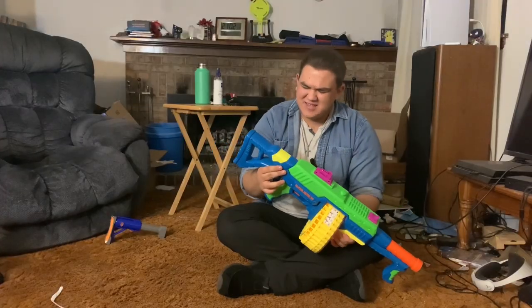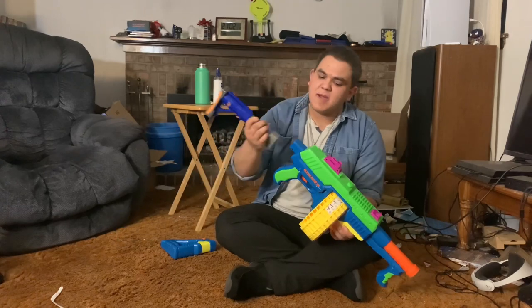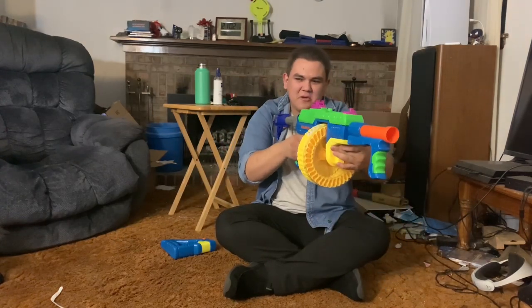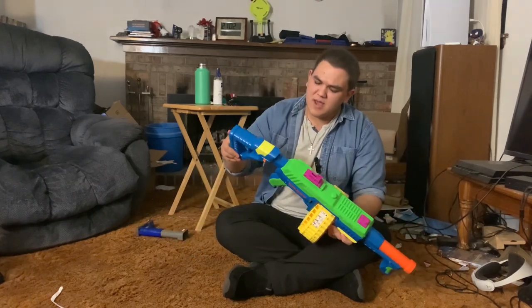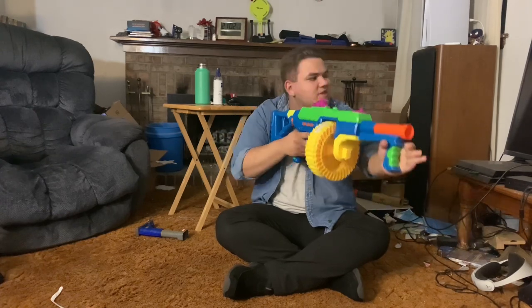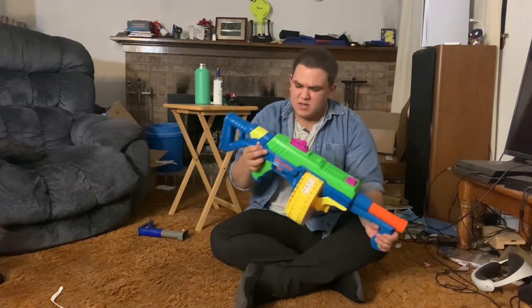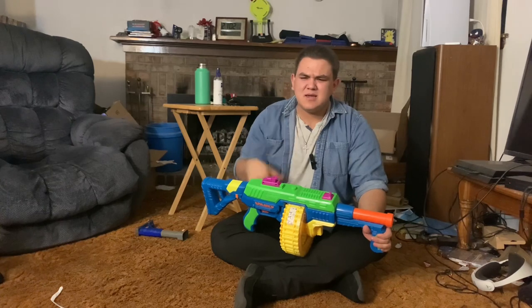And my last complaint is due to the stock attachment. Now, keep in mind, I am very happy that this is compatible with other stocks. It's just, other stocks can feel too long on this thing. I feel like a Retaliator stock would even do this thing justice. But it's weird how this stock fits on the blaster well. I can't put my finger on it, but it feels better on the blaster, and it's not terribly short. It's actually at a decent length. So that's mitigated with the included stock, but I just wanted to point that out.